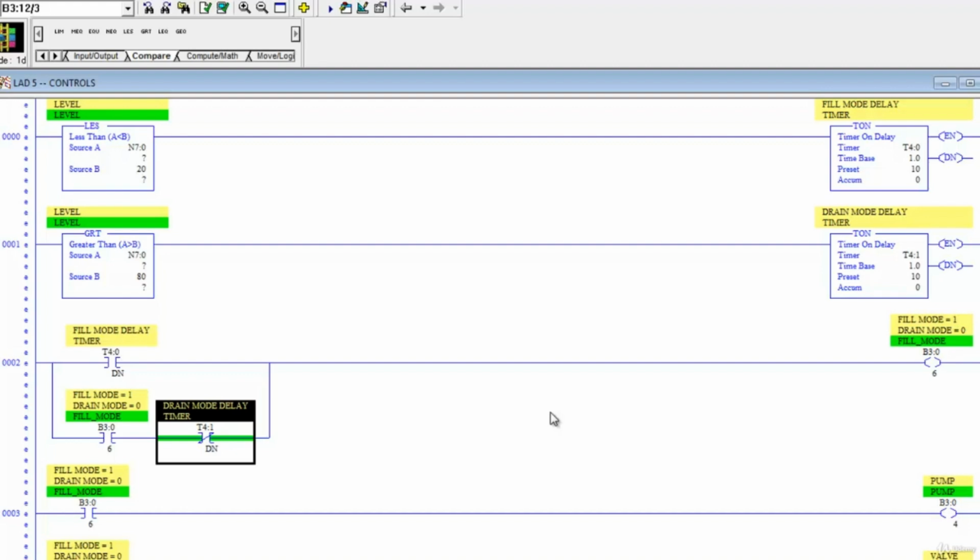It makes everything a whole lot easier. So take a long look at this program, look back through the lecture if you need to, make sure you understand how the analog signal is coming into our PLC, how we're processing it, how we're converting it to a 0 to 100 range, how we're evaluating that level against set points to determine when to start our fill and when to start our drain mode.